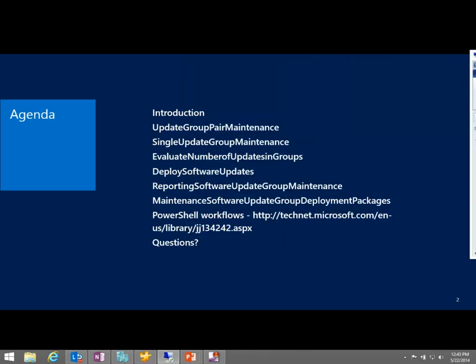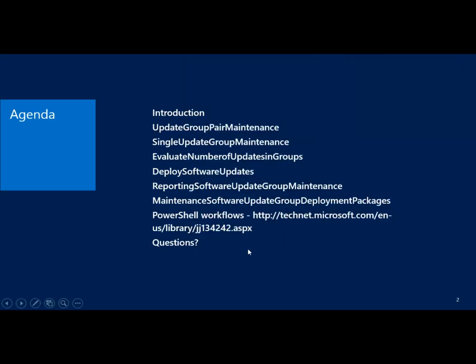All right, so that wraps up really what I wanted to show you in terms of examples. I will point you to this URL and give a brief discussion about it. PowerShell is becoming more and more the thing for automation, right? Pairing it with Orchestrator certainly is a good thing. What you saw in this demo is just some PowerShell scripts. You also have the ability to leverage PowerShell workflows, which are described at this URL.